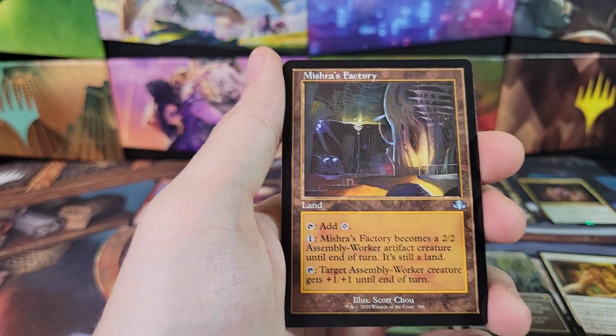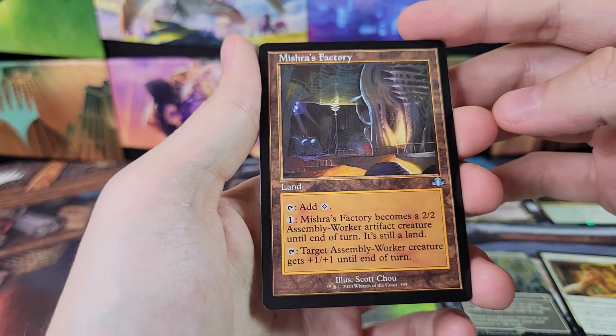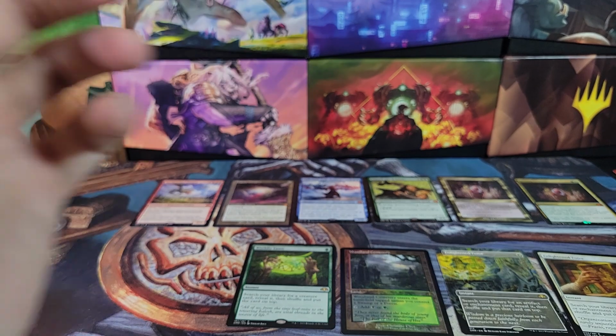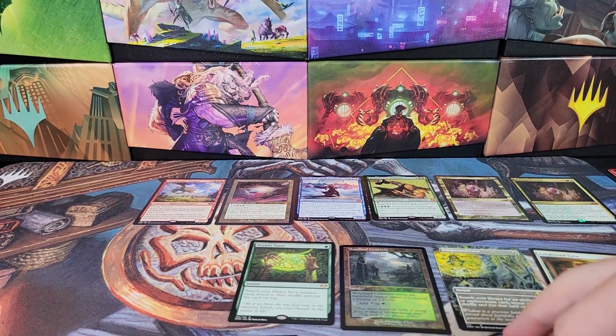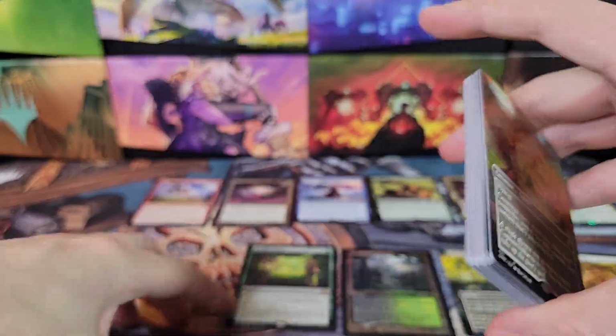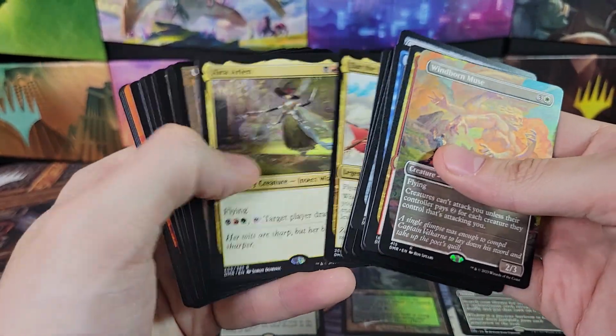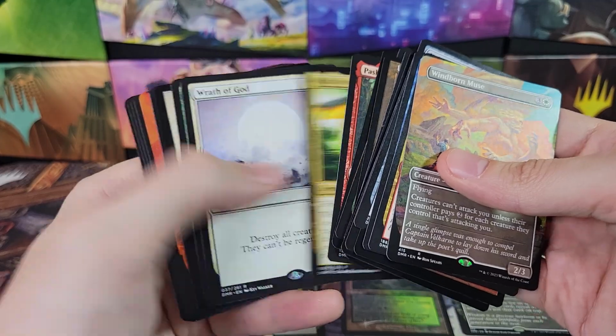Decimate. Okay, that was an underwhelming last pack. We got a Mishra's Factory. An old border, though. All right, so let's take a look real quick. Mystical Tutor, that one's cool. So here's all the rares. Let's see if I just see anything that pops out at me.